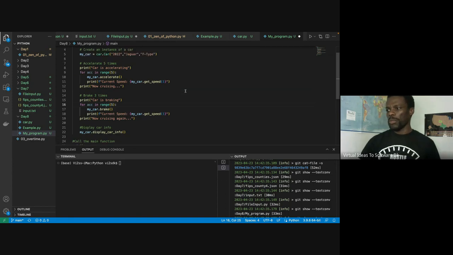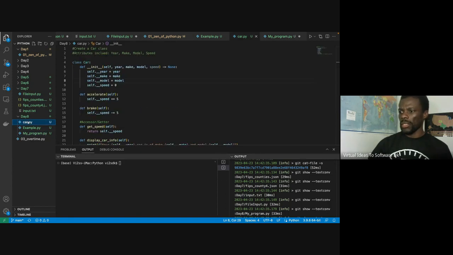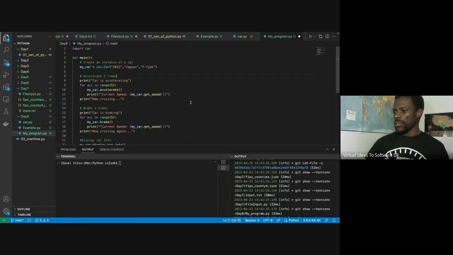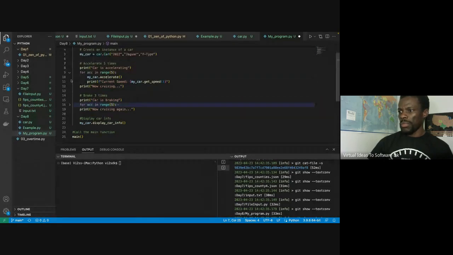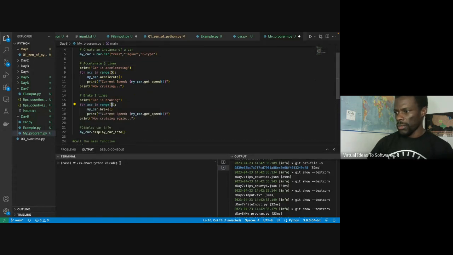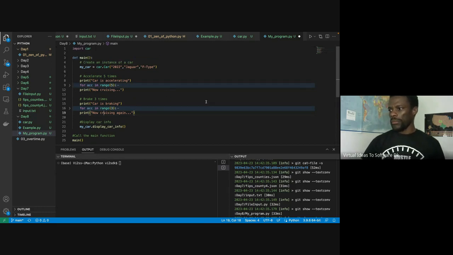Excellent. So we've been able to fix all our issues. The car should work just fine, and we have saved our file. So let's execute this. Again, executing it. We're going to have this brake 3 times. Oh, I lied. This should brake 3 times, not 5 times. So this should be 3. Start and collapse this. And very good. Now let's execute that.